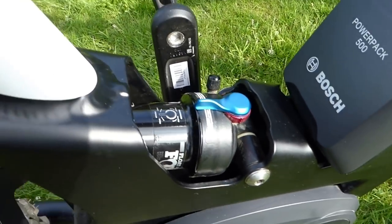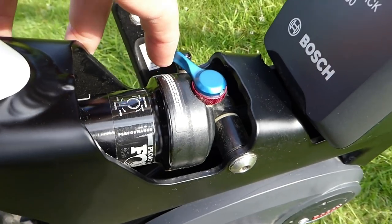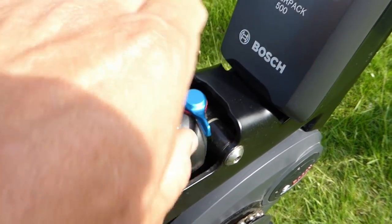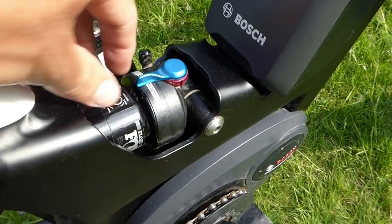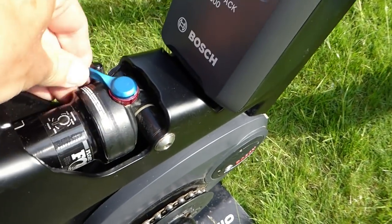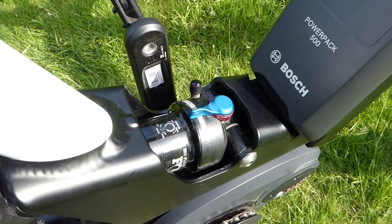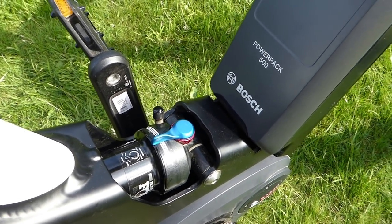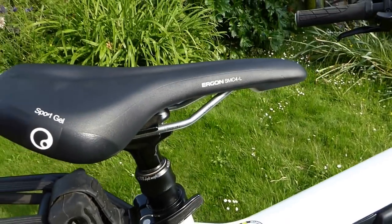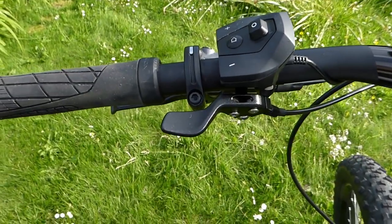There's a Fox shock unit to suspend the rear frame — similarly adjustable on the fly. You can lock it out fully, open it up fully, or use a mid position for an intermediate amount of suspension. There's also an air adjust so you can put air in and out of the unit to set the sag for your particular weight and riding style. Up here there's a nice comfy Ergon gel seat, and also a dropper post controllable via a lever on the bars.